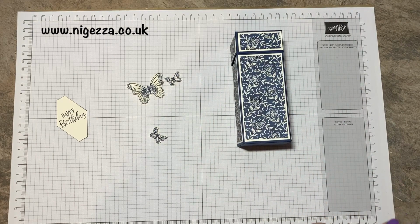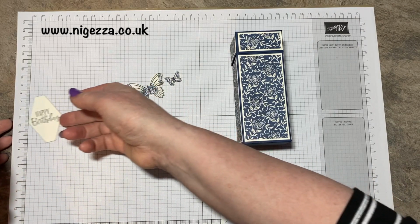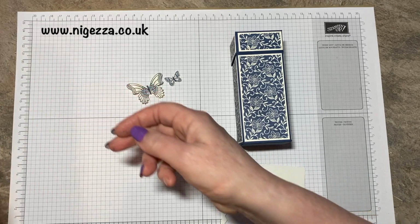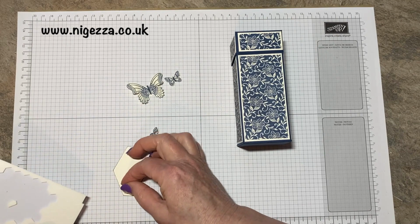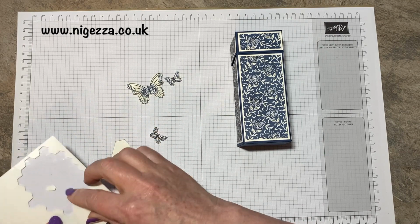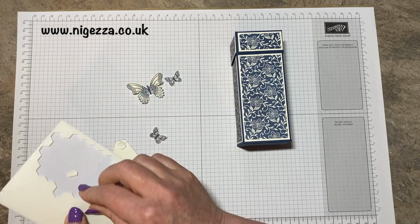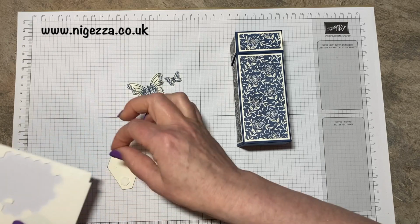So we've got that. I'm going to get dimensionals, so I'm going to pop them up on dimensionals. So that, I think, will be dry now. Yep, seems okay. So one at the top, and I'm just going to do two in the middle.